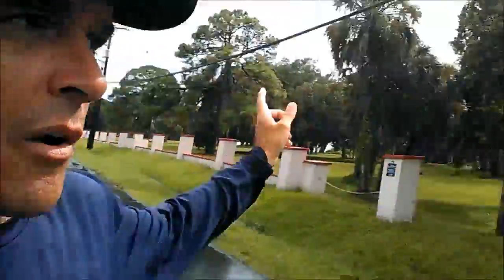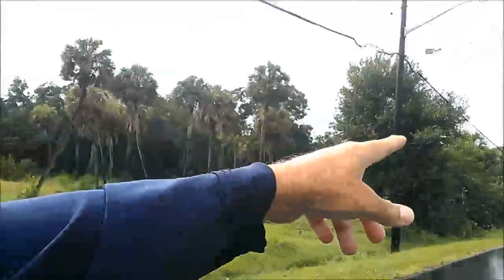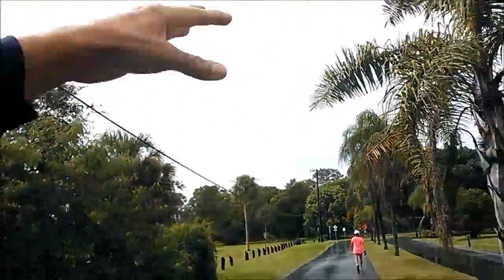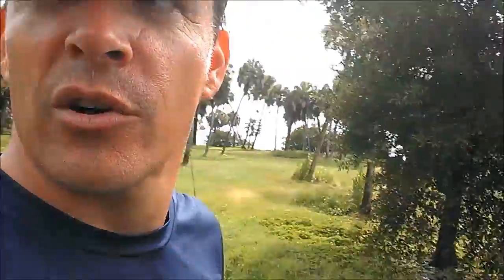So you can walk a kind of circuit if you are into jogging or walking. You can start out at New College behind me, walk through this park, down to the end down here, New College this way, State College of Florida on that side, walk back up to 41 and back to your car, and you could do like a 3 or 4 mile circuit that way.